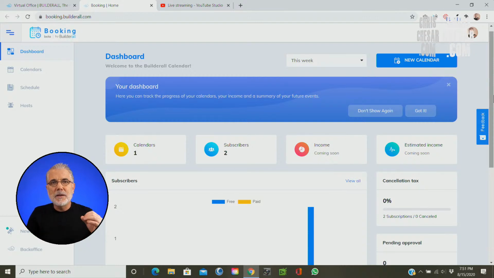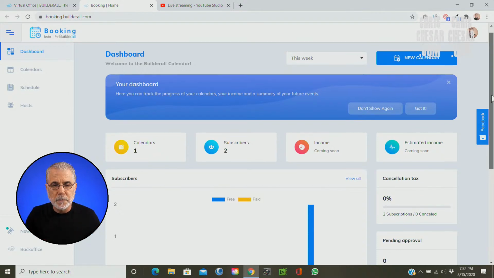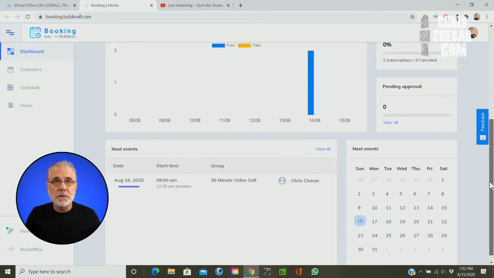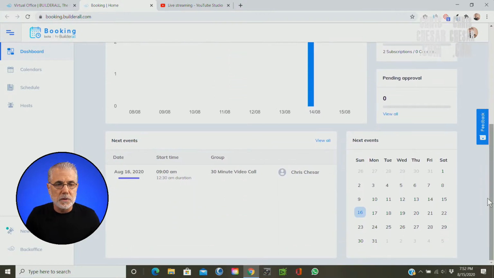So it's a lot more sophisticated, I think, than Calendly, which I use currently, but I'm moving my calendars over here, and hopefully in about 2 or 3 days I'll have it all configured and have my own URL for my calendar, so it'll be pretty cool. So the calendar app is fantastic, guys. I'm telling you, check it out. It's real simple to use.